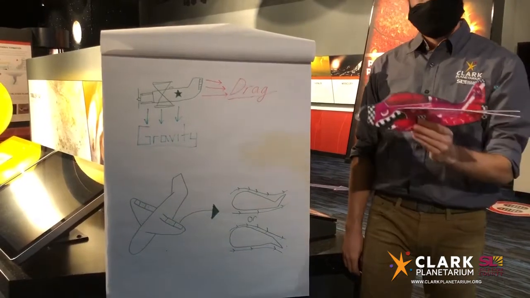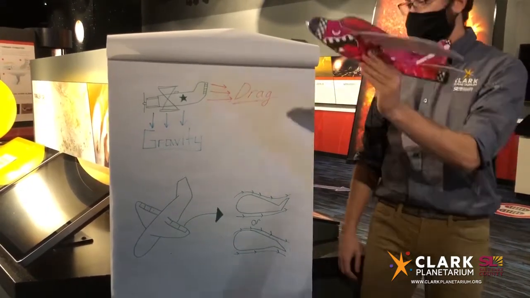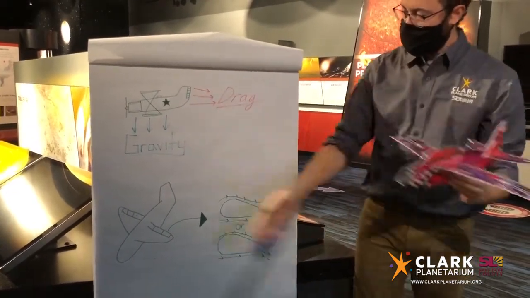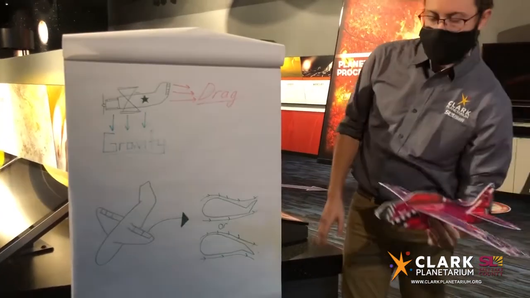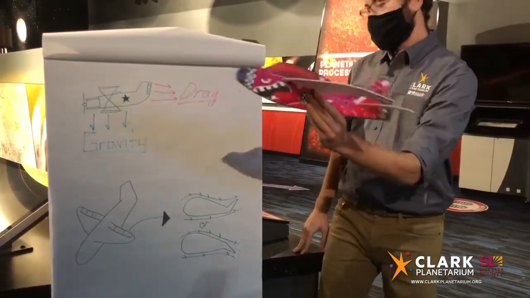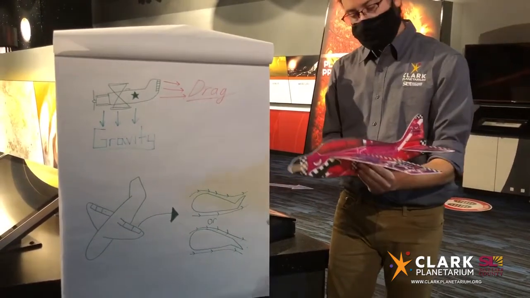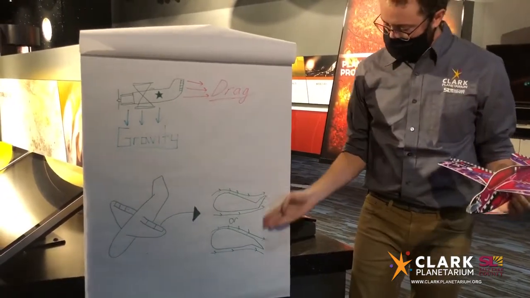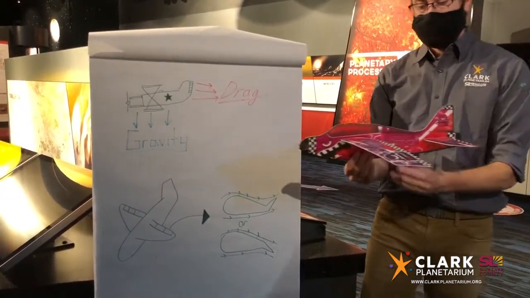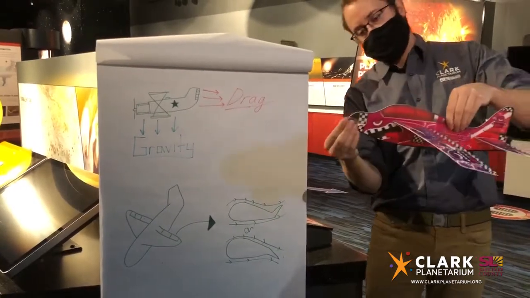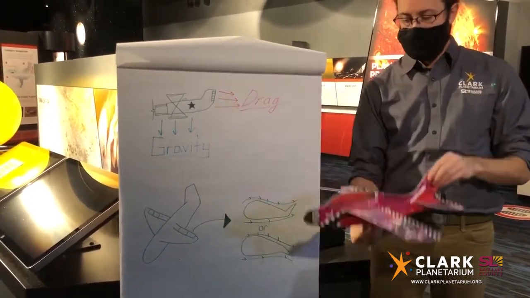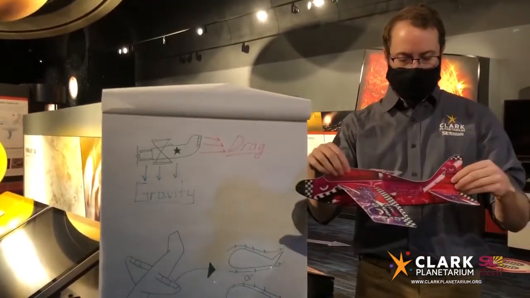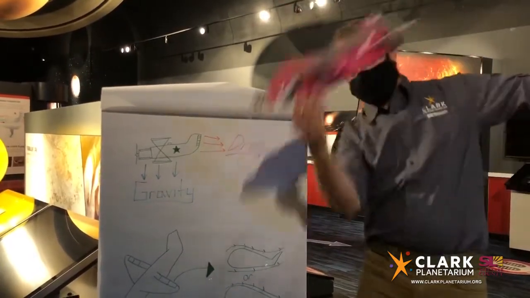The wings in the plane also have to have enough lift to overcome gravity. And part of this is called camber, which is the shape of the wing. The more lift you create, the longer your plane can stay in the air. To create more lift, you can bend the wing slightly to change the airflow over the wing. Or you can also create different weight distribution, because you're going to have some amount of weight on the plane, which will create gravity pulling it down, but you can change where that weight is, and sometimes that'll help your plane fly straight as opposed to flying funky, nosediving, or falling backwards.